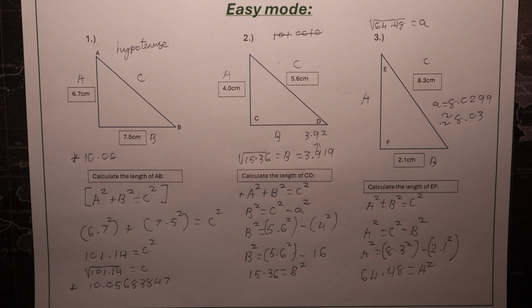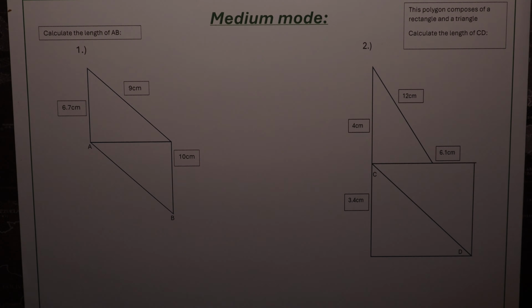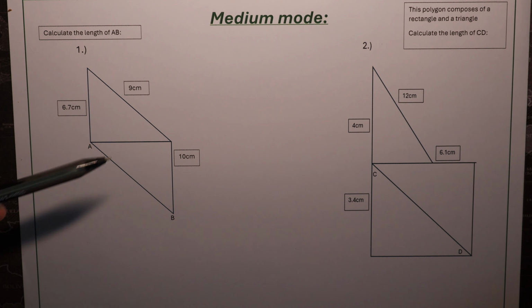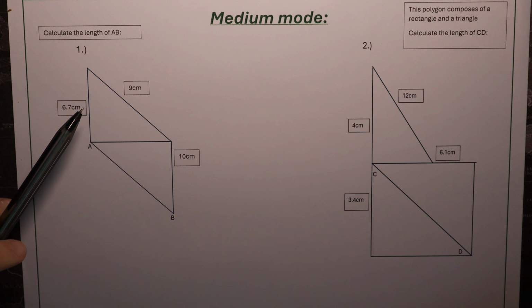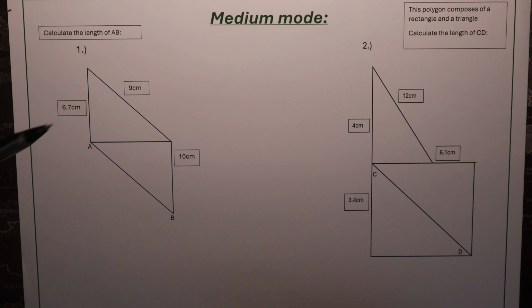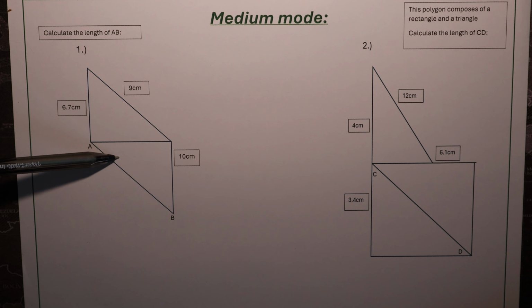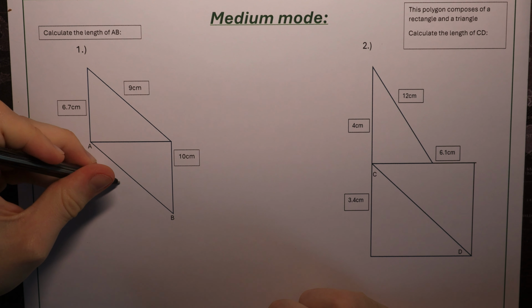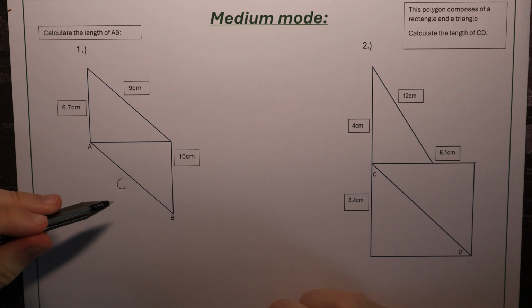So this is easy mode. This is the simplest you're gonna get. Let's go on to medium mode now. So here, ladies and gentlemen, we've got medium mode. This is a little bit more difficult than easy mode, however not too much. The only real differentiator between the two is the fact that we have multiple triangles now, multiple geometrical shapes to work with. Therefore we will need to use Pythagoras' theorem multiple times. Now this can be seen in question 1, where we need to calculate the length of AB. Now AB, as we can see, is here, so let's notate it as we did with easy mode as C.